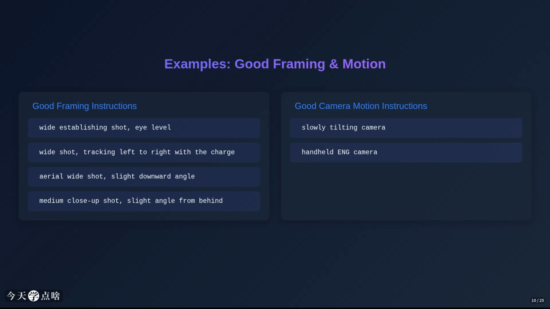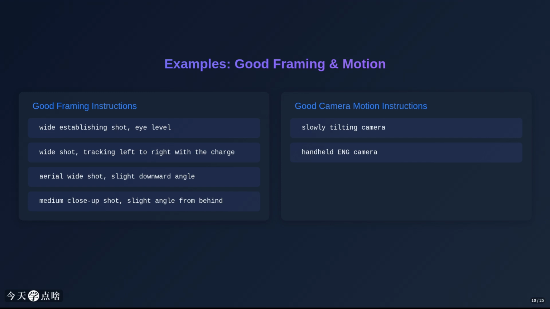This describes a dynamic movement following the action. Aerial wide shot, slight downward angle. This specifies a high vantage point looking slightly down. Medium close-up shot, slight angle from behind. This focuses on a character from a specific, revealing angle.